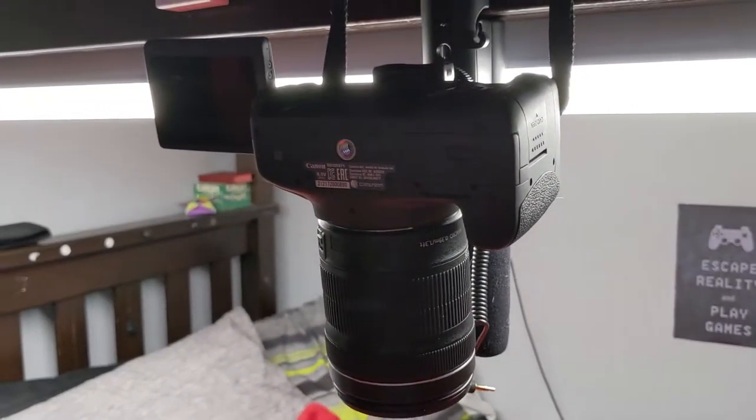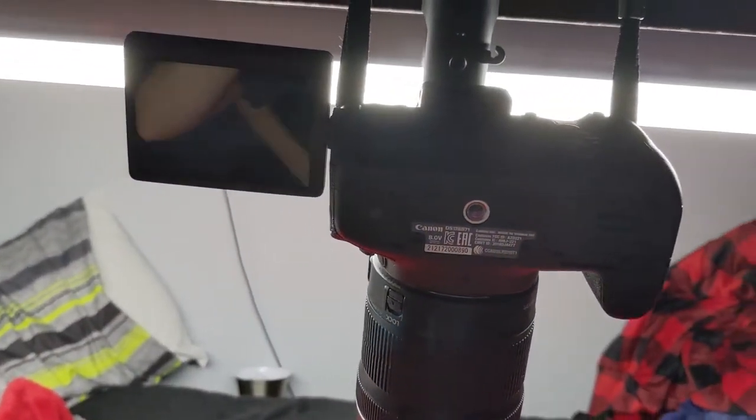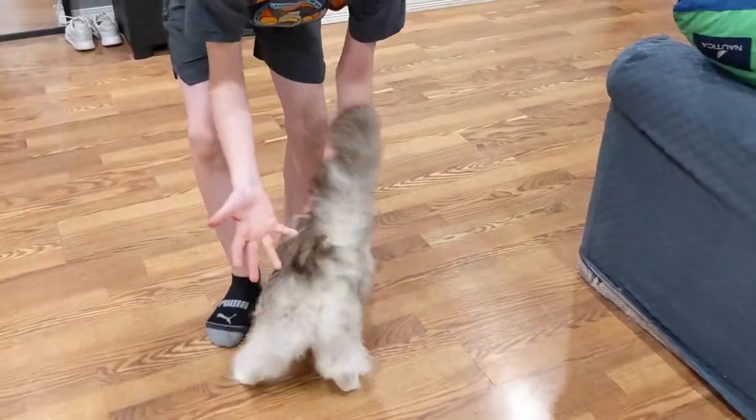Now, if you want us to do a camera settings video on our Canon T6i, maybe you have the camera or a camera similar to this, then we can definitely do a camera settings video. Now, last but not least, we have the bonus room downstairs. Now we're downstairs, and McKitty is interrupting.